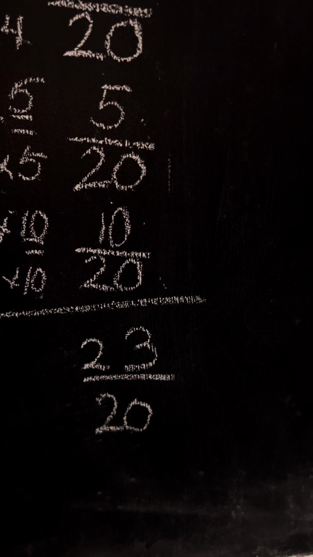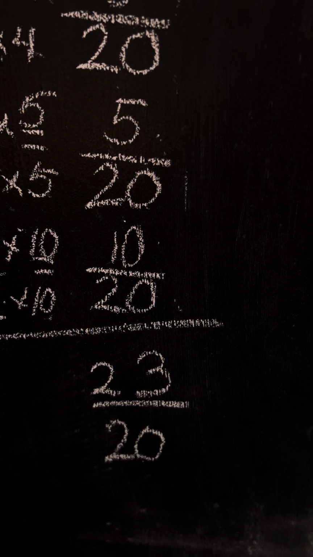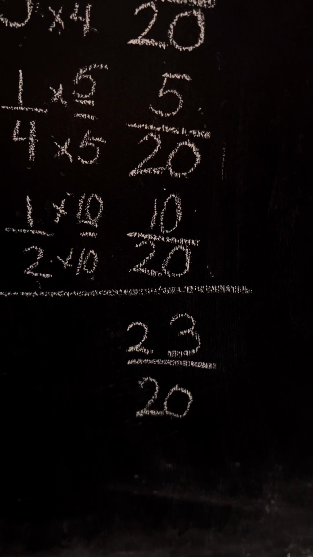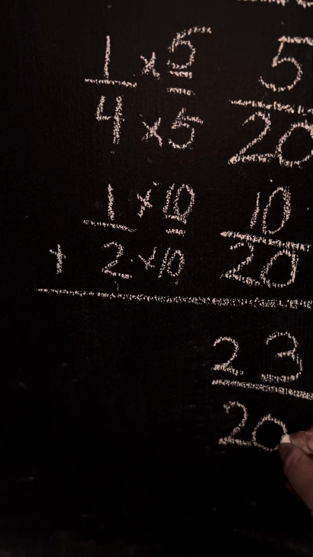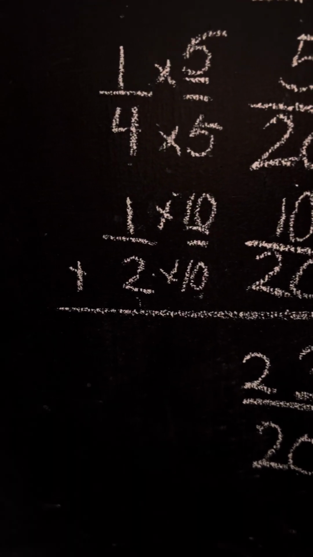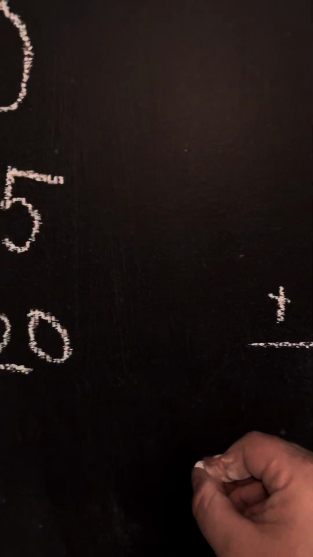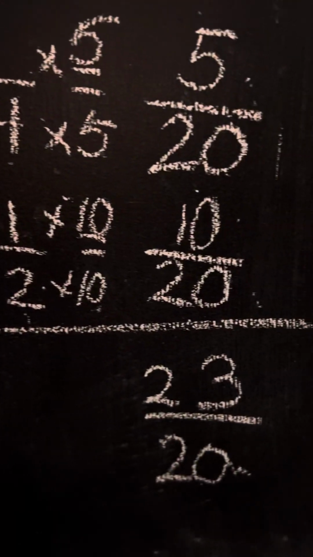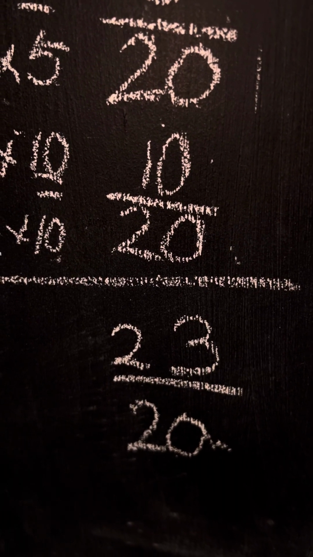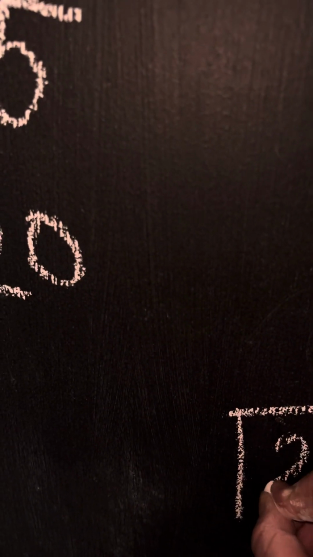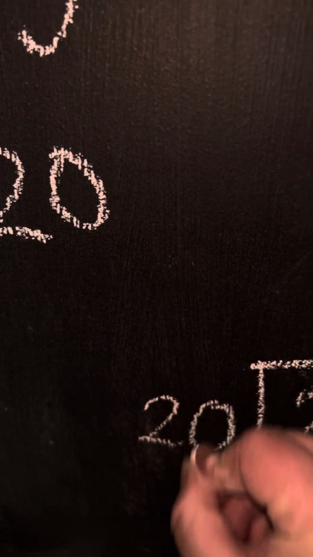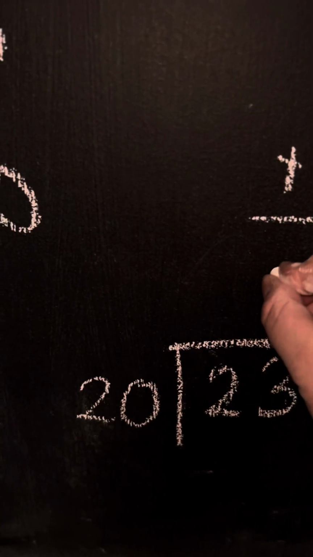If it's improper, we will change it to a whole or mixed number by dividing the denominator into the numerator. And by looking at this, we know it's improper because the denominator is not larger than the numerator. So we have to divide. So, you can go off to the side here and you could, if you can't do it in your head and think, oh, 20 goes into 23, one time it can't go more than that, right? But for some of us, I'll do it like this because there's always some that don't know. So 20 goes into 23 one time.